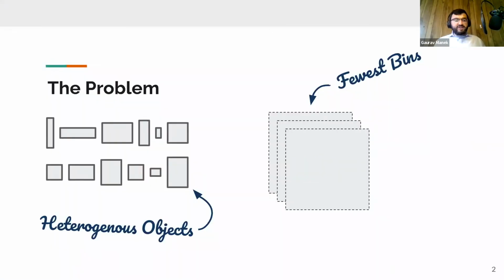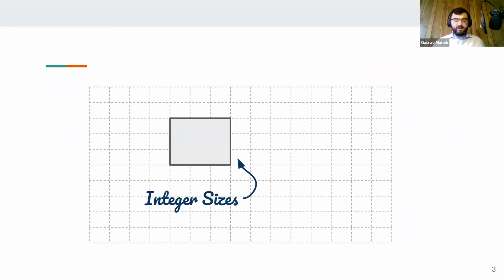Now, I'd like to begin by introducing the core problem we are trying to solve. We are trying to do something called two-dimensional bin packing, in which we have a bunch of differently shaped rectangular objects that we wish to pack in as few bins as possible. The objects are all of different sizes, and the bins are all of the same sizes, and the goal is to use as few bins as possible. Rotating objects may or may not be permitted, depending on the exact setting. Additionally, we generally assume that all bins and objects have integer sizes.